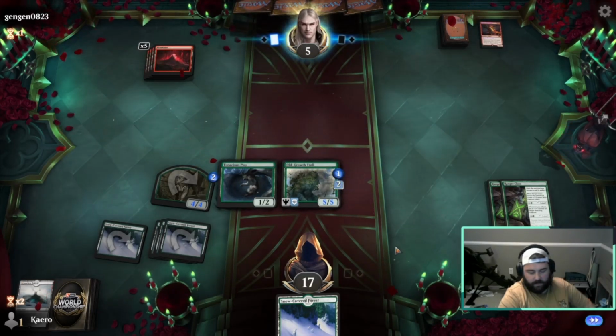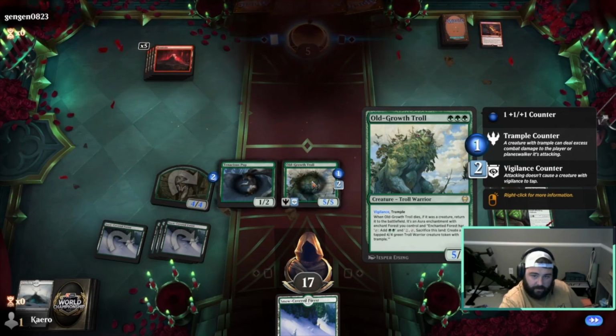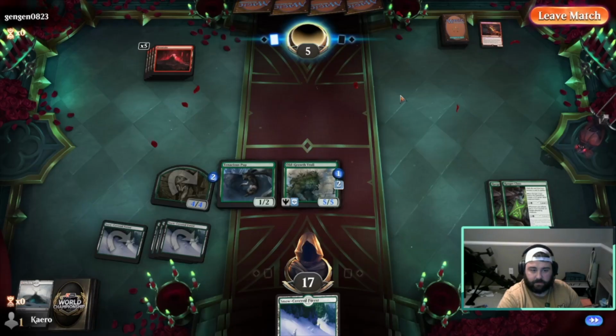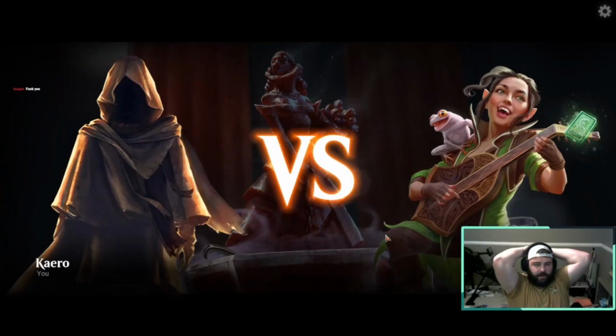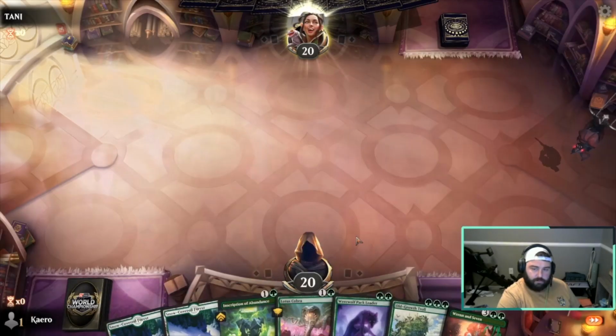Ooh, that's a nasty, nasty troll. 5/5 Vigilance Trample. All thanks to our little Tenacious Pup. Oh, look how cute he is. We want the Tenacious Pup on turn 1. That would be optimal, but it was fine there too.